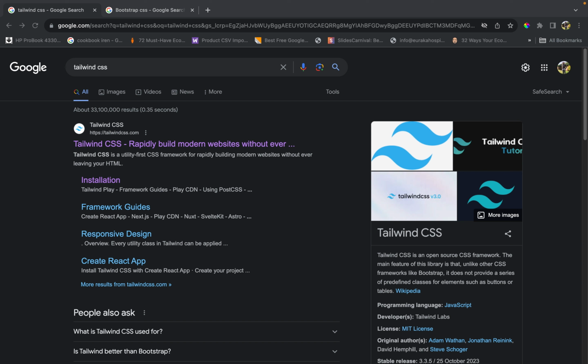So what is Tailwind CSS? It's basically a combination of low-level classes in CSS. CSS in this case stands for cascading style sheets. I assume you already have some basic knowledge in HTML and CSS, and if you don't have that foundational knowledge, you can still follow along and you'll be able to grasp a thing or two, because this was intended to be a beginner series for everyone.